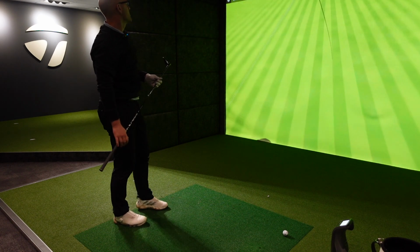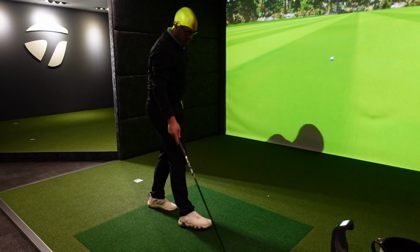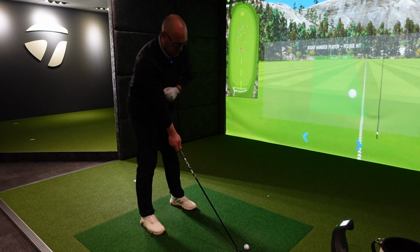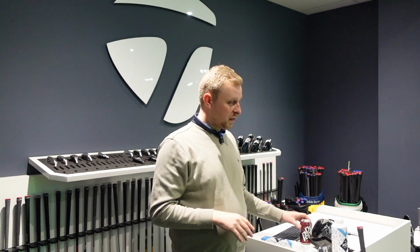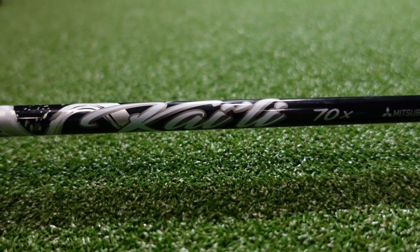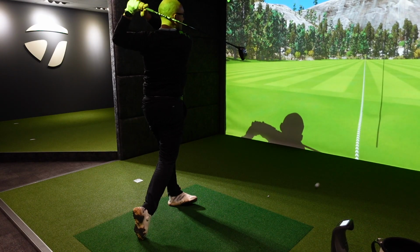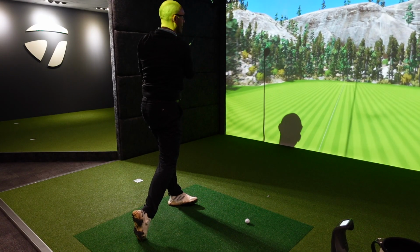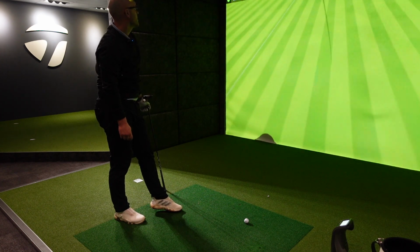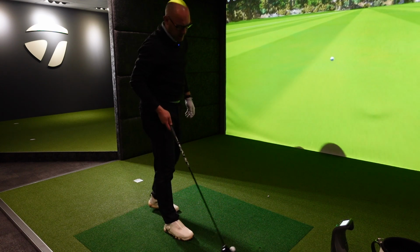Pretty sure I didn't pick that colour for it, but that was good. Shaft wise, I've actually not gone as low. I've gone a little lower spinning than the driver shaft because I notice your fairway wood you spin a little more in comparison to say your driver. I mean, that feels fantastic. And I've come down in loft a little bit. Just think the head sits a bit better for me.